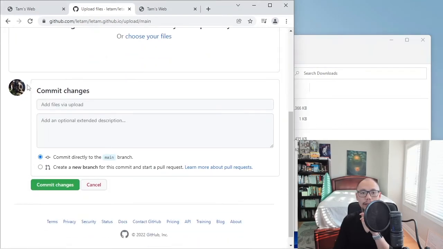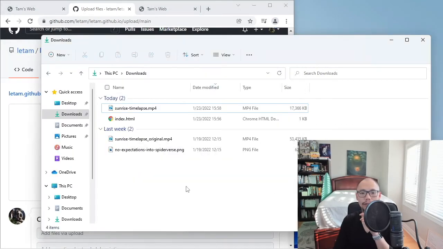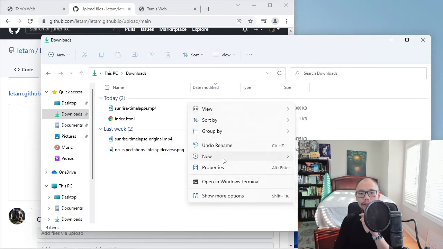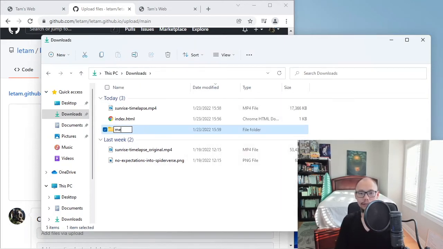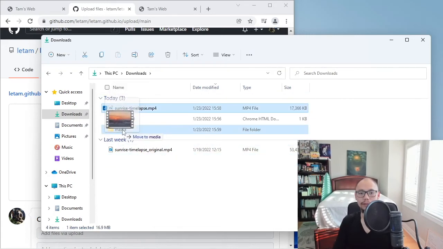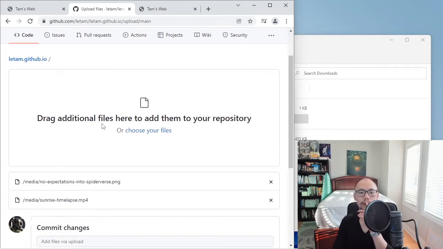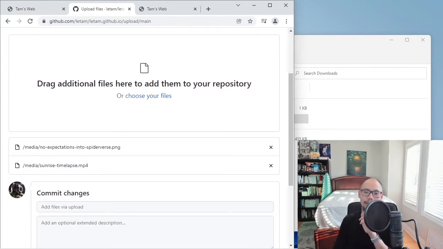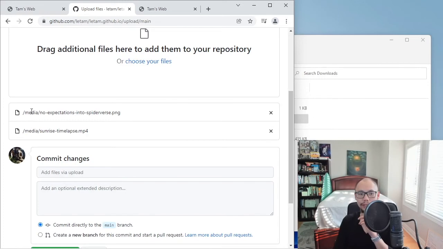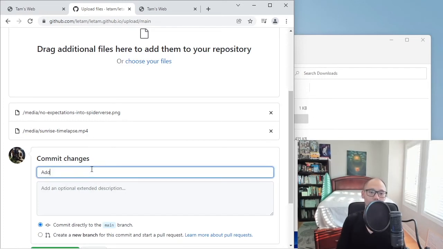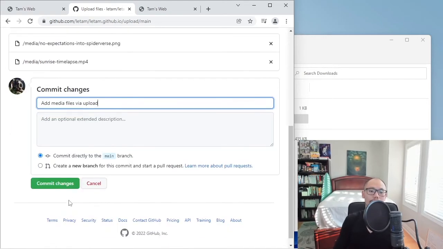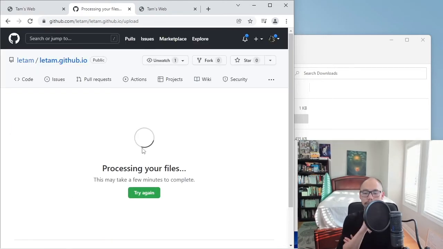And wonder if I can drag a folder over. Cool. It actually accepts the folder distinction. Add media files via upload. I'm going to commit these changes.